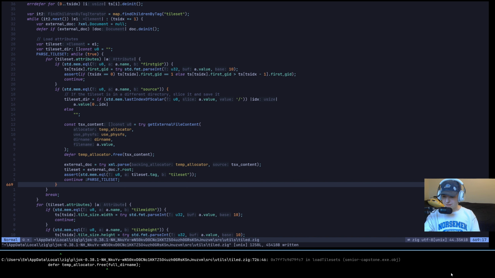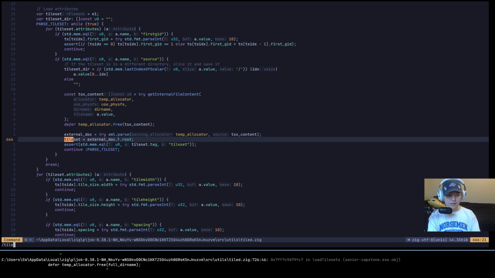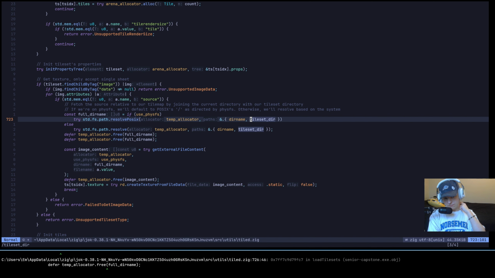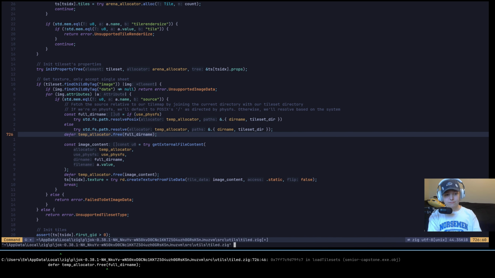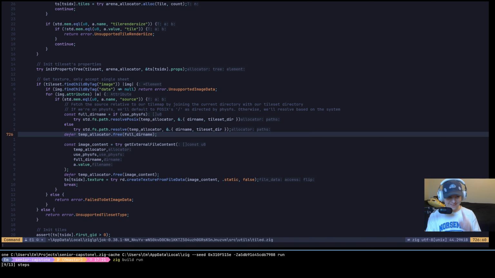We'll have to see what happened there, because we do pass the temporary allocator to it. So let's go back to tile setter. This feels like it should work. Oh, that would make sense. We're double freeing accidentally. Whoopsie. Okay, now it should work.